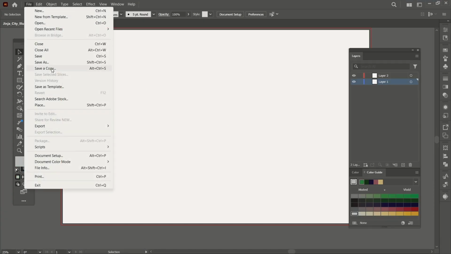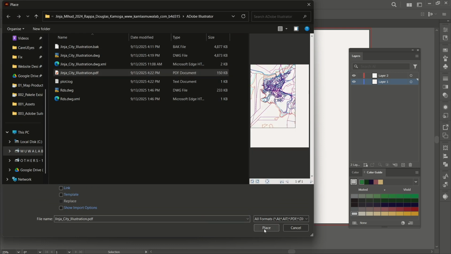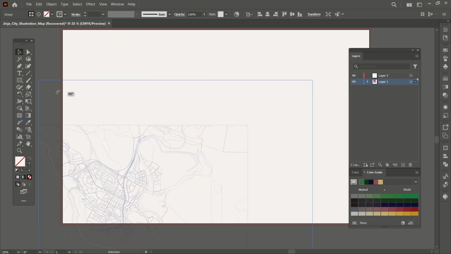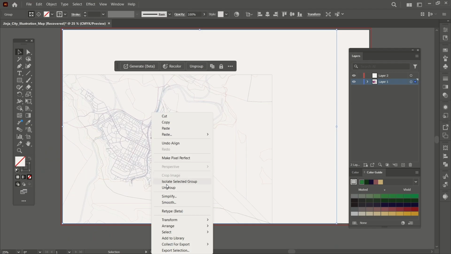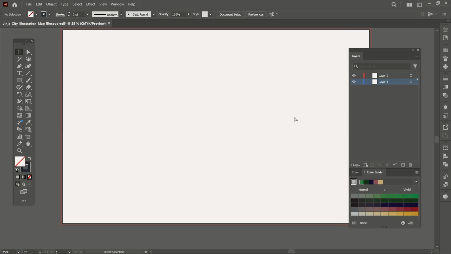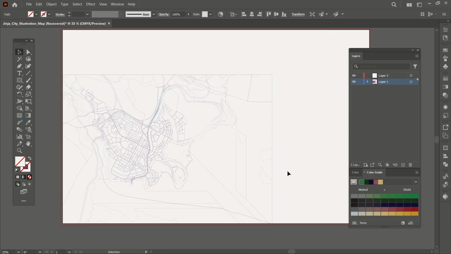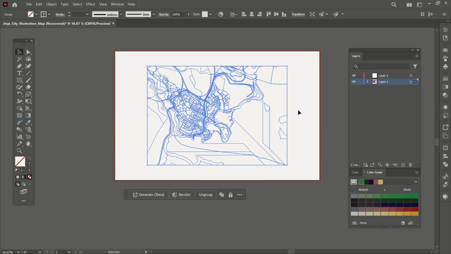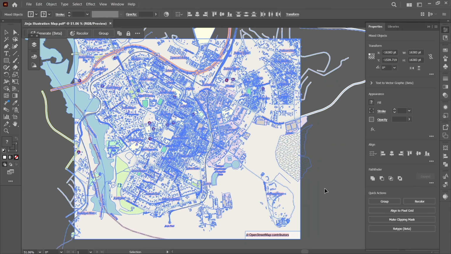Click File, Place, and locate your document. I'm removing link here because I'm gonna do some destructive modeling. Rotate it, holding shift, so it's rotating at 45 degrees. Use these transform tools to be able to place it there. What you want to do first is release the clipping mask here so that you remain with just your data. And I'm grouping it here, and using those transform tools to ensure that it is all positioned in the middle of the document. Now back to the people who are using OpenStreetMap.